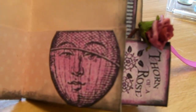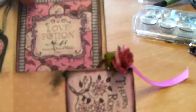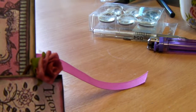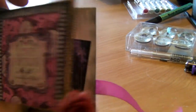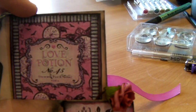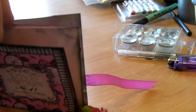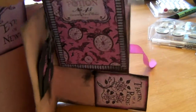So I'm just going to pop that down there. And on this page it's just got the top half of a balloon. So I'm going to open up to the next two pages. Thorn of Rose, and then there is a rose. I've just put it in the corner so the book does shut properly. And this is another journaling spot - it says 'Love Potion No. 45'. And then on the back it's backed with the same hot balloon paper, maybe a photo mat or something there.